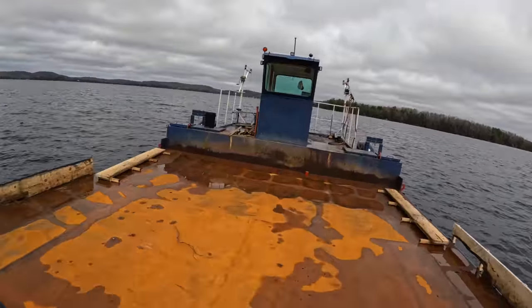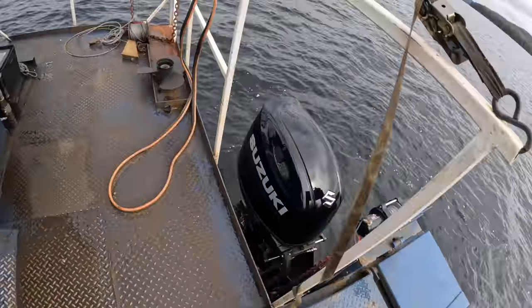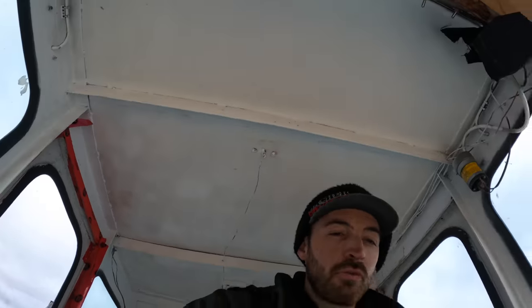So this is our barge we keep out on this lake. It is 20 feet wide and the deck is, I think, 50 feet long. It's got two Suzuki 150s on it that are new last year. The old Merc 150s were worn out and we went from two stroke to four stroke, which is so much nicer because it's nice and quiet in the cab.